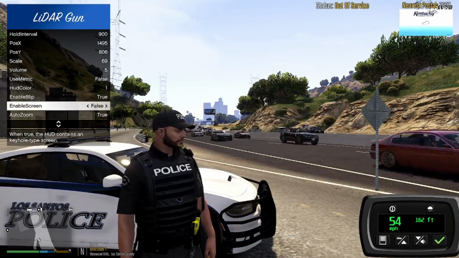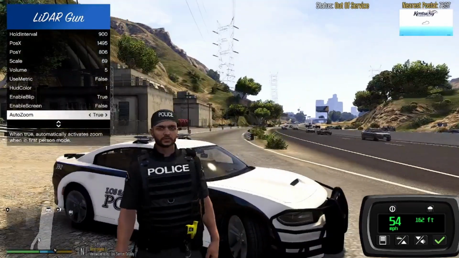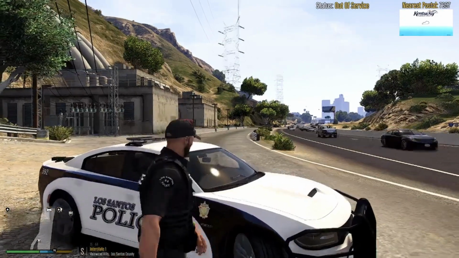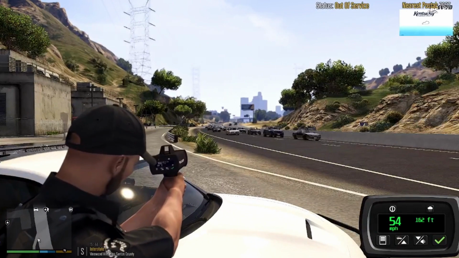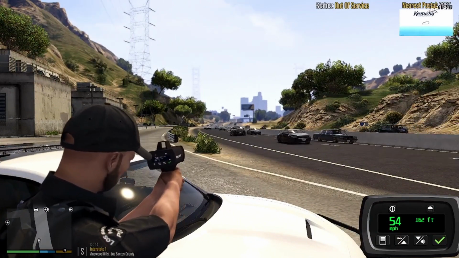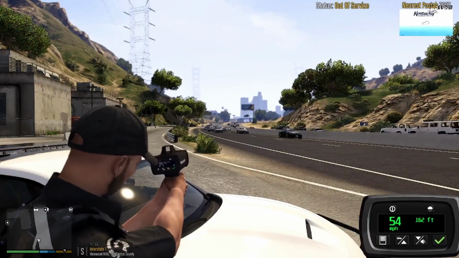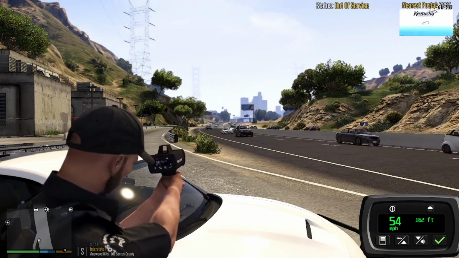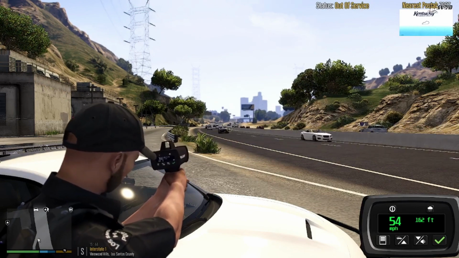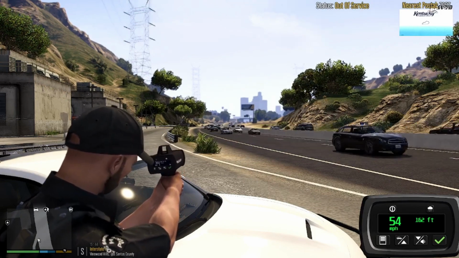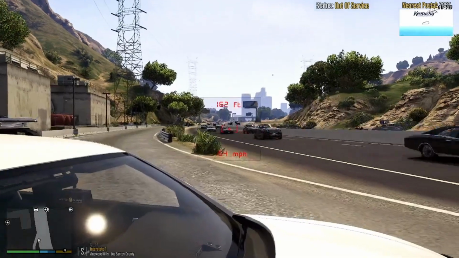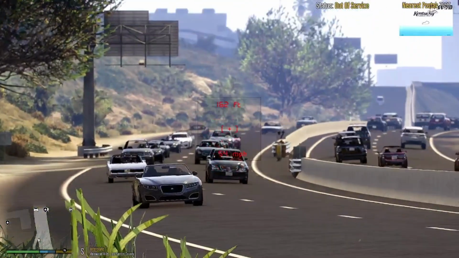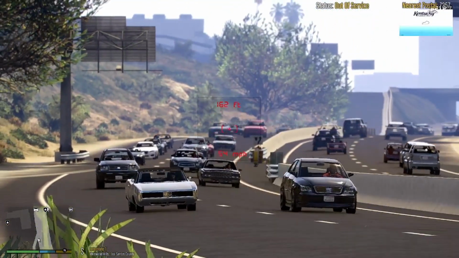Enable screen, we left that as false. Now this auto zoom, leave that as true. Alright, let me back out of it. So if you hit this right here and go ahead and bring your LiDAR gun back up, and then move your arrow key, or move your controller key, how you walk and steer and stuff like that. All you got to do is just move that up just like that, and then you should be able to blip them as well.